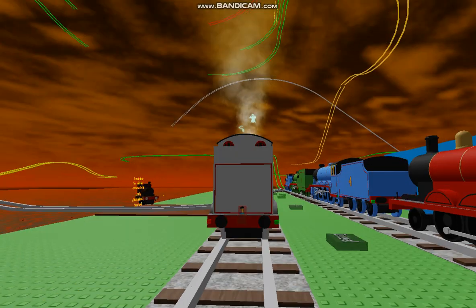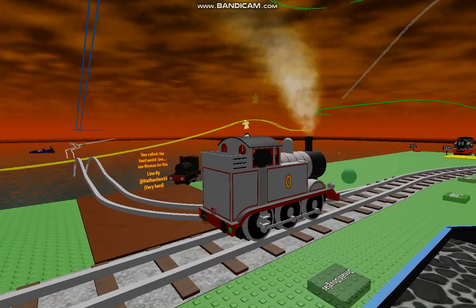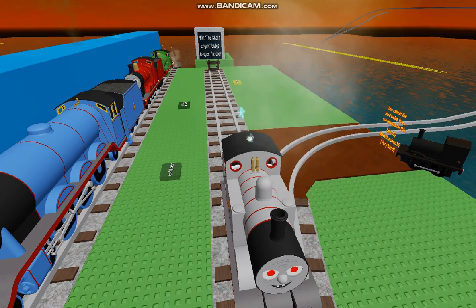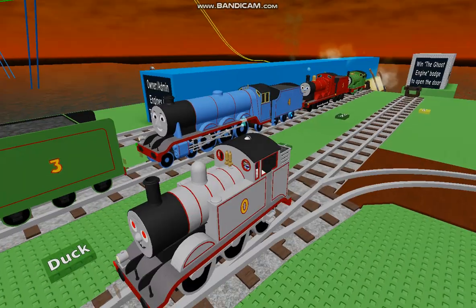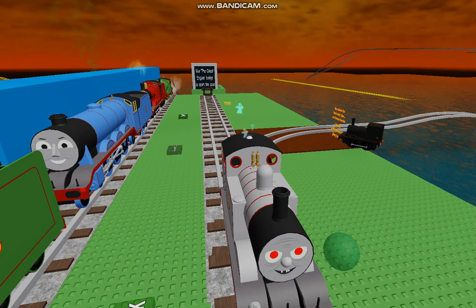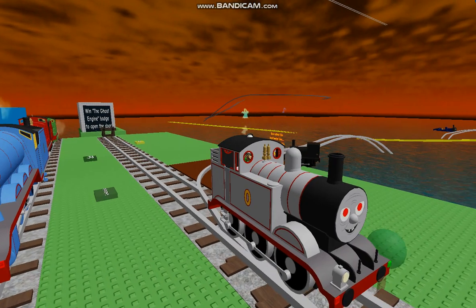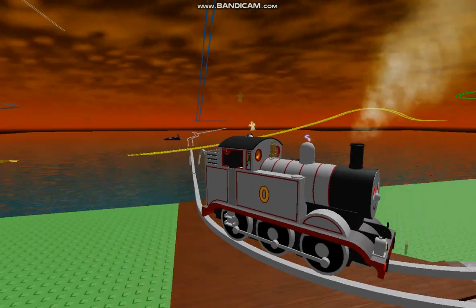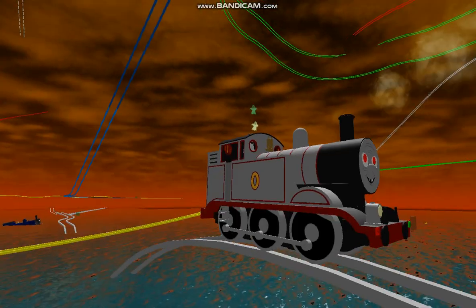Now, right quick before I end the video, I want to see what Timothy can do on this hard line. It does say to only use Thomas on this line, but we're going to use Timothy just because he's like the same class as Thomas. So, I mean, it ain't going to be that bad using Timothy on this line.